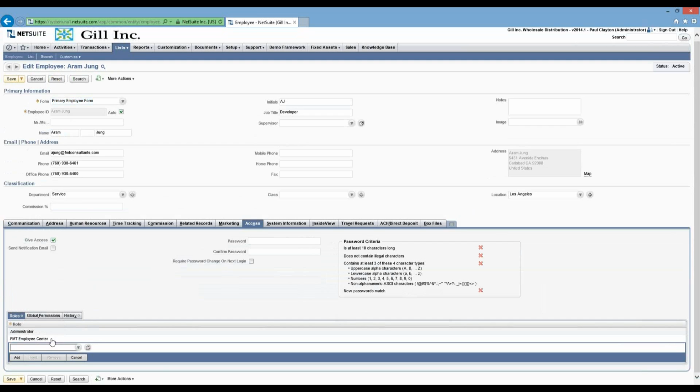Keep in mind that the Employee Center also drives a restriction in terms of which purchase requests or purchase orders or expense reports that particular employee can see. It'll be restricted down to the purchase orders and the expense reports that employee owns. And obviously that's by design so that we can make sure that employee is only seeing information and transactions relative to him or her. Okay, so that's a little bit about the Employee Center.